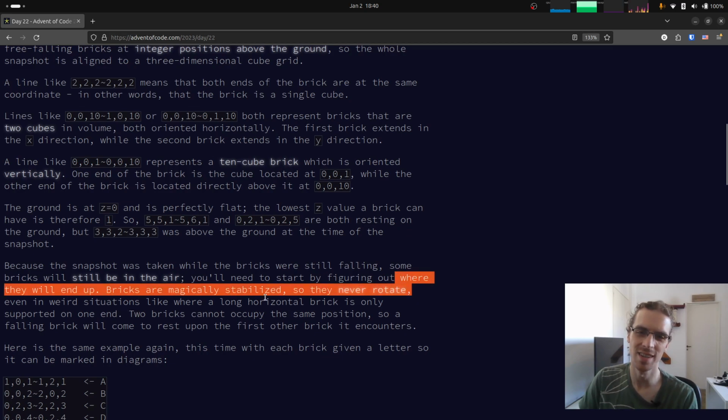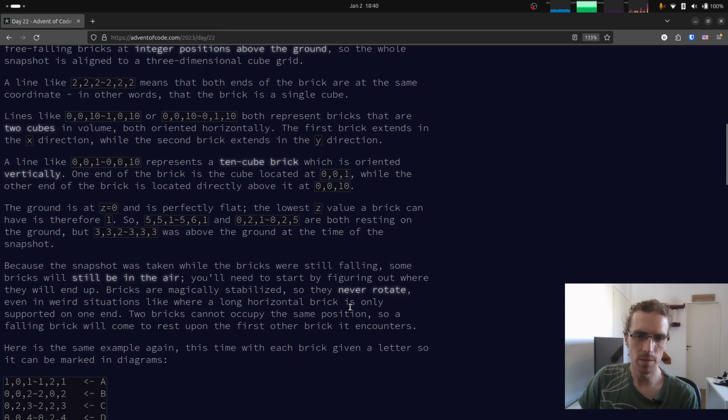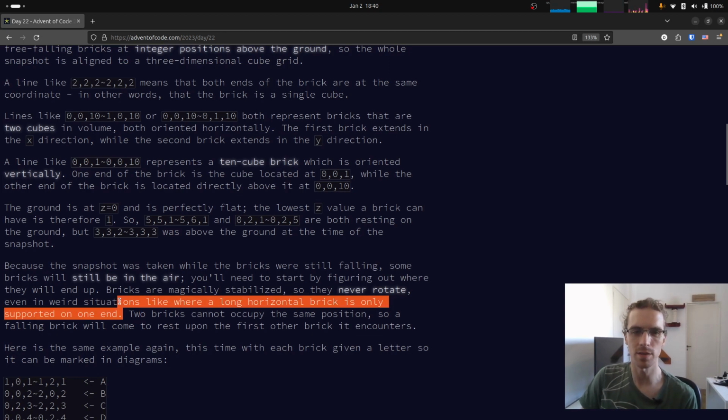Tetris rotations are not as easy as they seem, especially if you do the very lenient kind of rotations. Anyway, I'm already thinking about Tetris. Even in weird situations, like when a long horizontal brick is only supported on one end. Okay, yeah, so they behave like Tetris. If you have an I-piece that rests on just one of the corners, it won't rotate, which makes sense. Makes sense in Tetris.